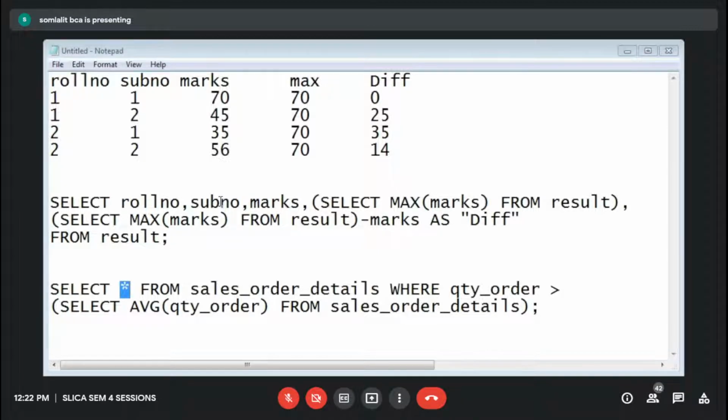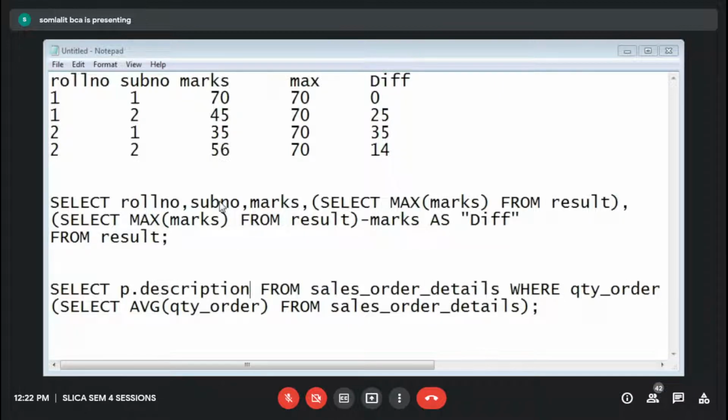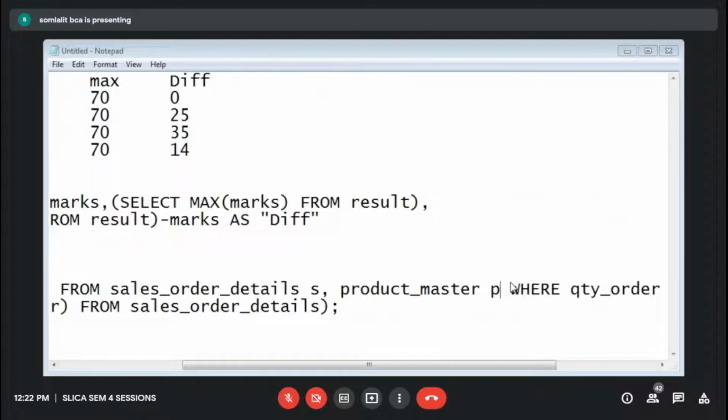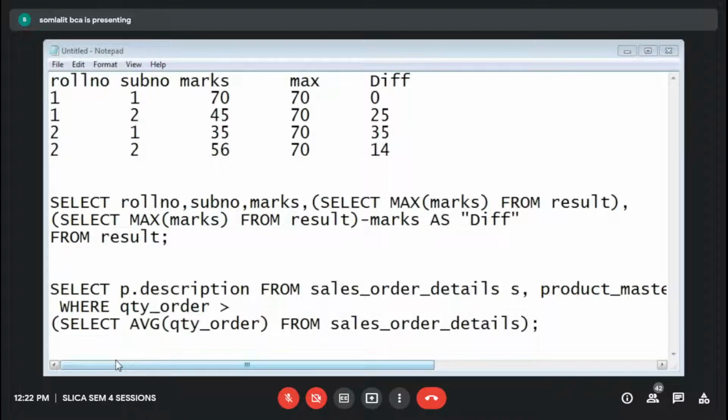Then we'll display here p dot description from sales order detail, s product master p, where first the join condition is p dot product number equal to s dot product number.